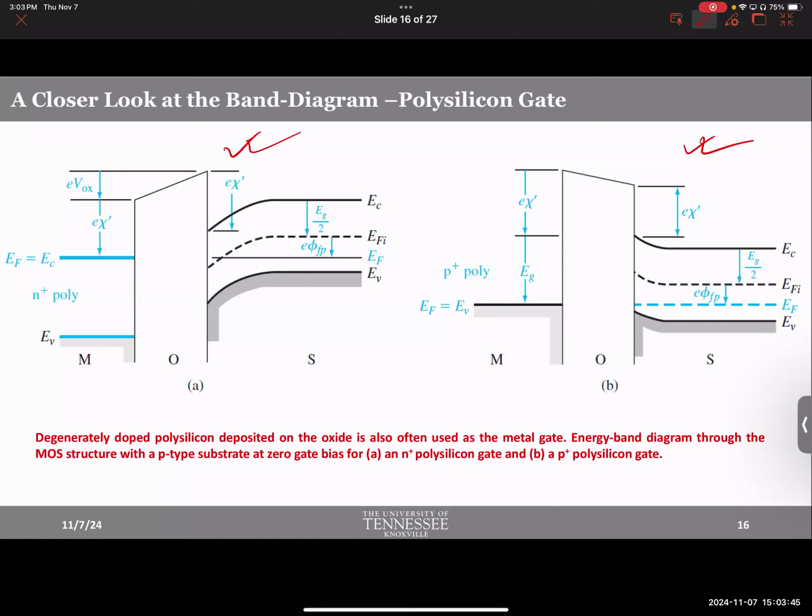So this slide introduces the concept of polysilicon gate instead of metal gate. I wanted to cover that still, so that you know that polysilicon gate is possible. Is it good? If it were good, why would we switch to metal gate in the modern generation? The metal has to be better. So we figured out a way to have metal stick to the surface. That's why you have metal gate.